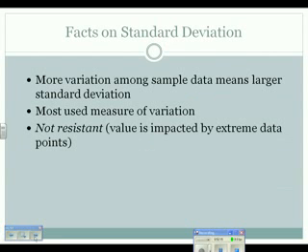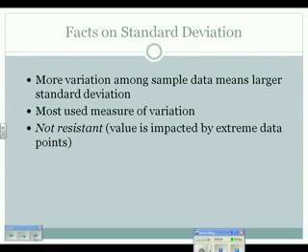The range doesn't tell you much. It just tells you the distance between the maximum and the minimum values. But the standard deviation tells you sort of the average distance or the average variation from a data value to the mean. So it tells you kind of what the whole data set is doing rather than just the 2 most extreme values like the range does.